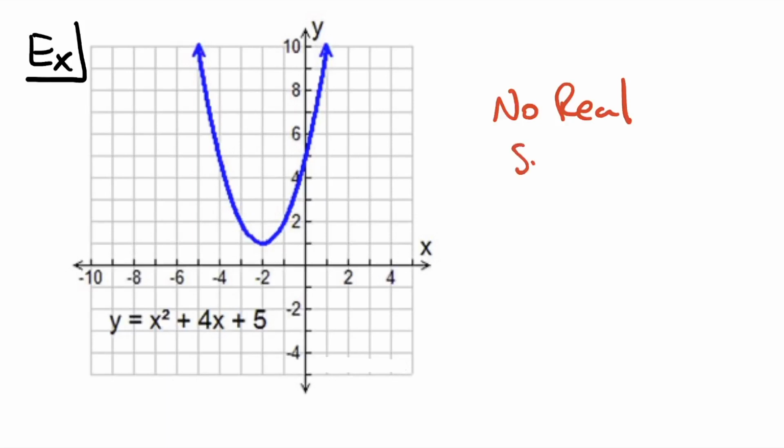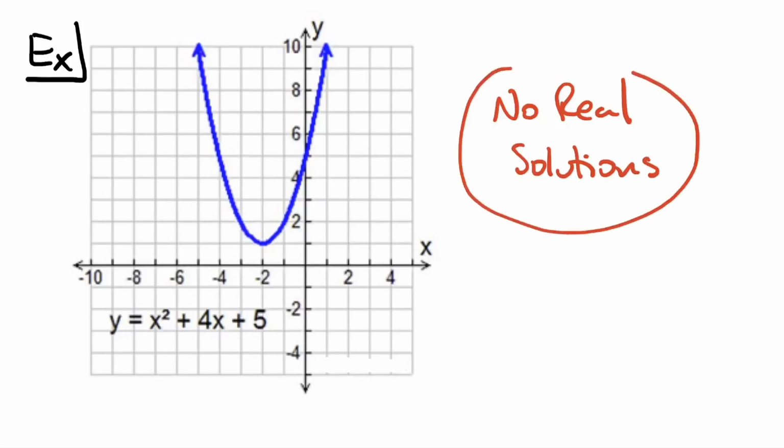Now as you move forward in your study of algebra, and you move from Algebra 1 to Algebra 2, then you will learn how to find those solutions. It's not that this quadratic does not have any solutions. It does have a solution. It is just an imaginary solution, and that's generally not covered in an Algebra 1 class. But by the time you get to Algebra 2, then you will address this and learn how to solve this with imaginary solutions.